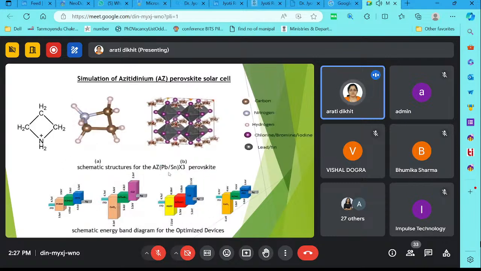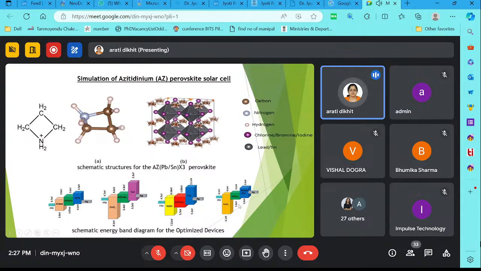And finally, based upon the tolerance factor, we have chosen only 4 materials out of all combinations to be suitable for solar cell application. So these materials we have found as AZPbI3, AZSnBr3, AZSnCl3, and AZSnI3.